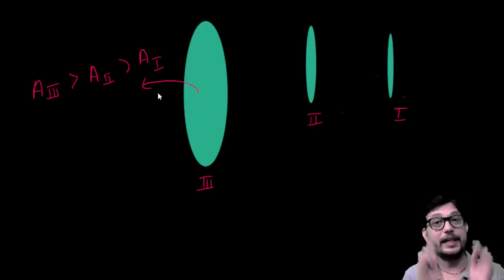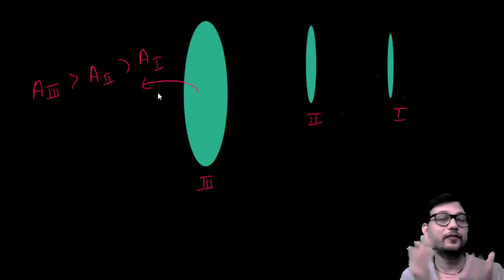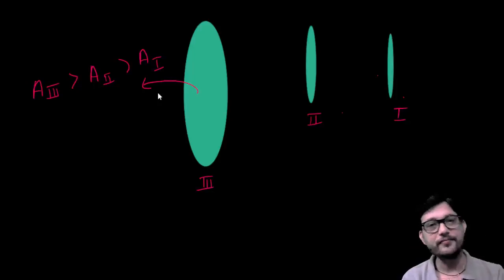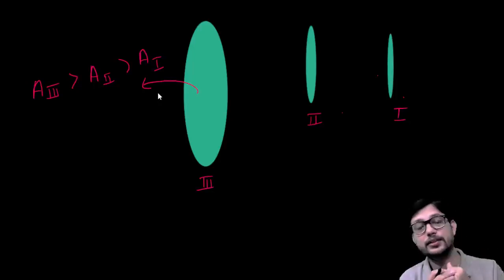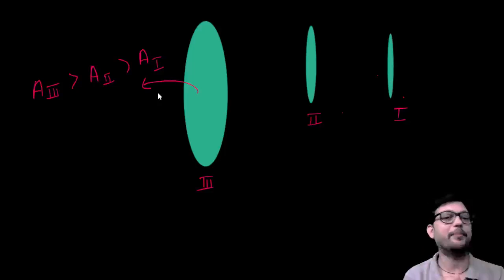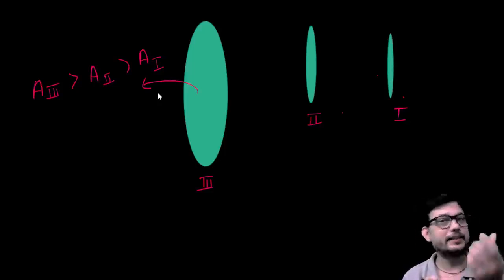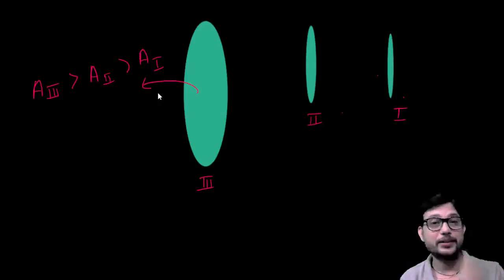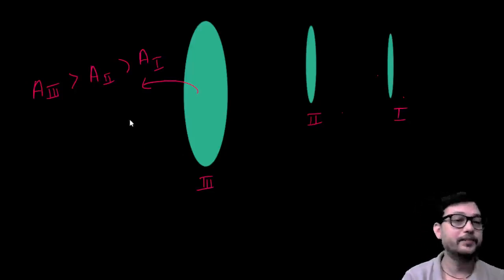Aperture is the effective part of a lens which actively participates in the phenomenon of refraction. If the maximum light passes through the lens, it means the maximum area is participating in refraction, so the aperture is large. If less light is passing through it, less area is participating, and the aperture will be less. So the objective lens must have a large aperture. This is your first concept. I hope and believe that it is clear.